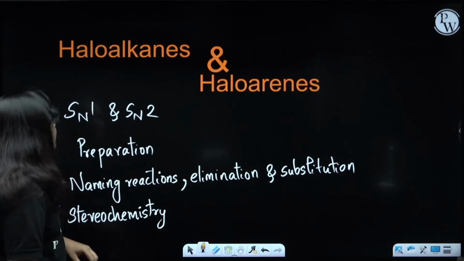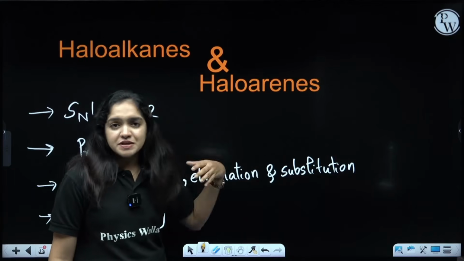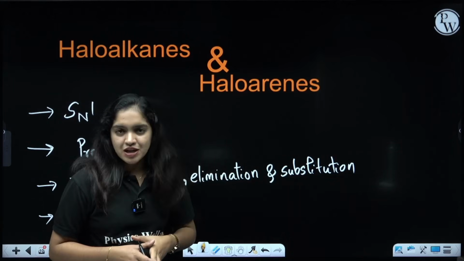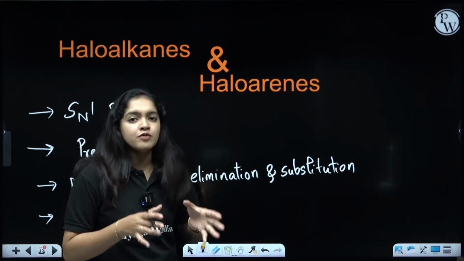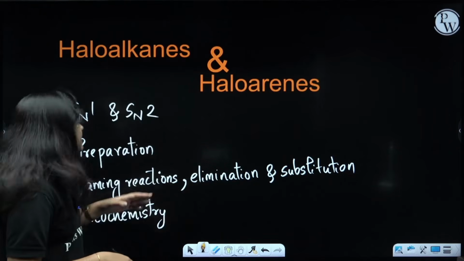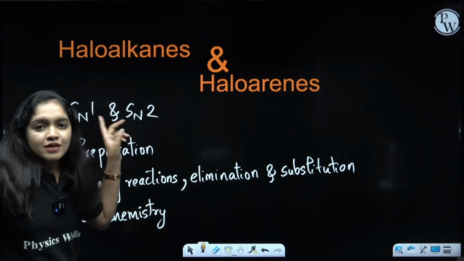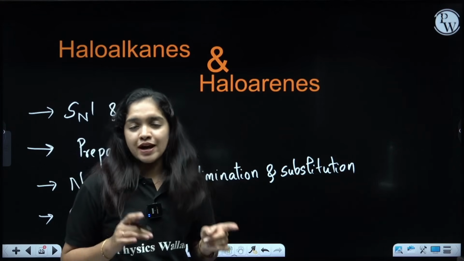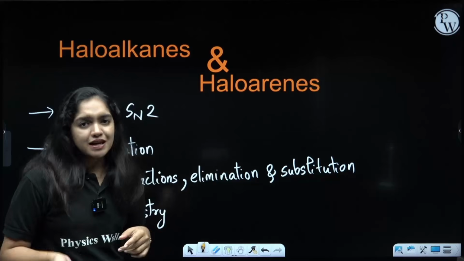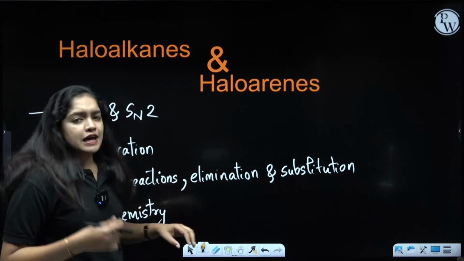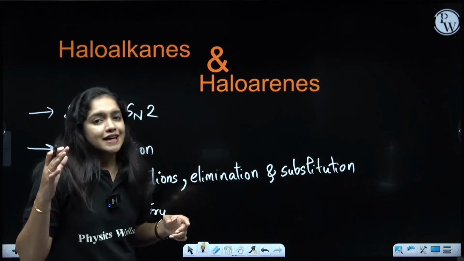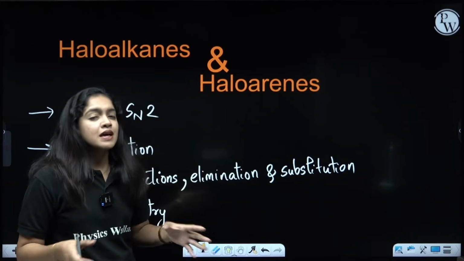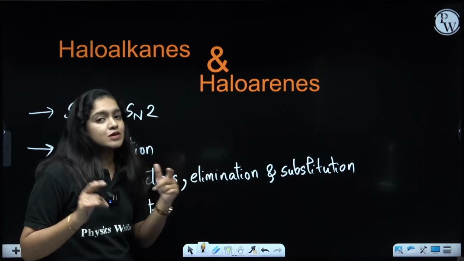And our 6th chapter is Haloalkanes and Haloarenes. From the 6th chapter, we are moving towards organic chemistry, and organic chemistry is the main part of our chemistry exam. Out of a total of 70 marks, more than 40 marks will be from organic. So mainly from this chapter, give more importance to the SN1 and SN2 reactions, that is nucleophilic substitution, unimolecular and bimolecular reactions, and the preparations. And naming reactions like Wurtz reaction, Wurtz-Fittig, Swarts, Finkelstein, and Friedel-Crafts alkylation and acylation. So many naming reactions come from this chapter, so it is very, very important.